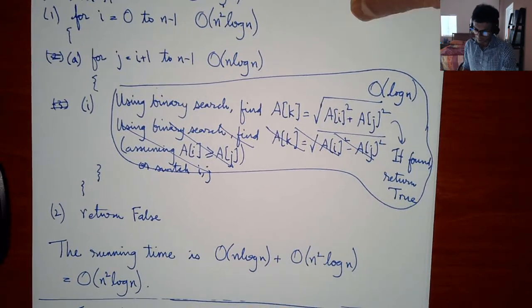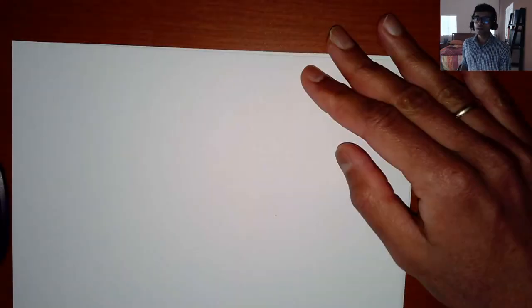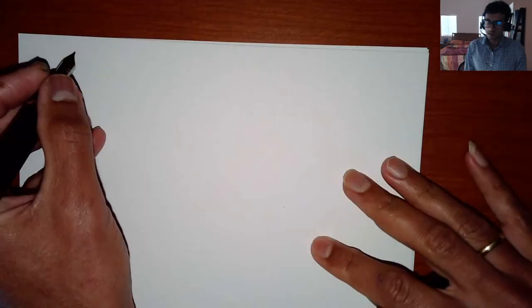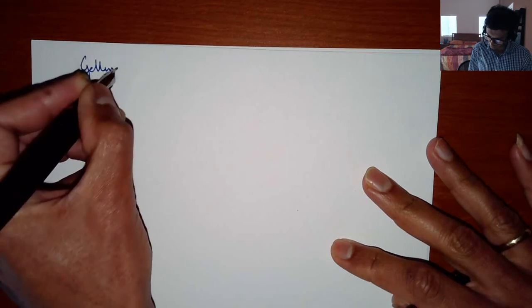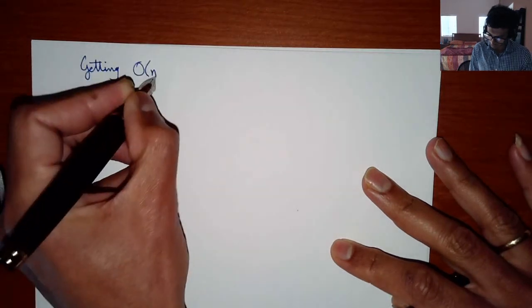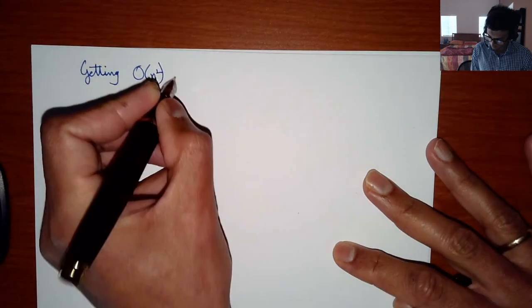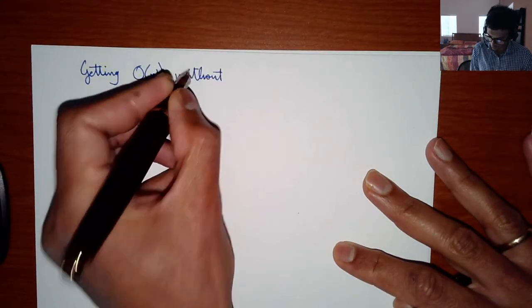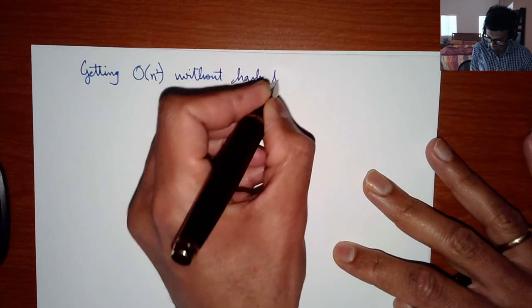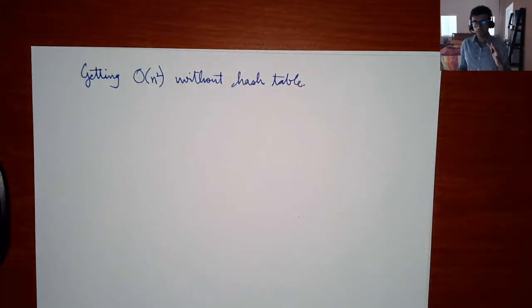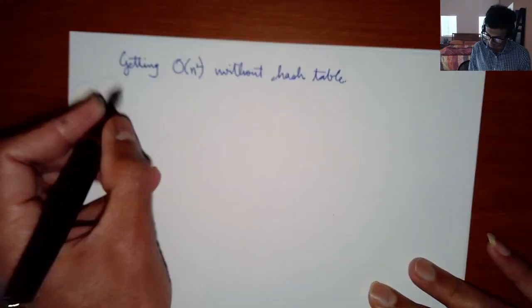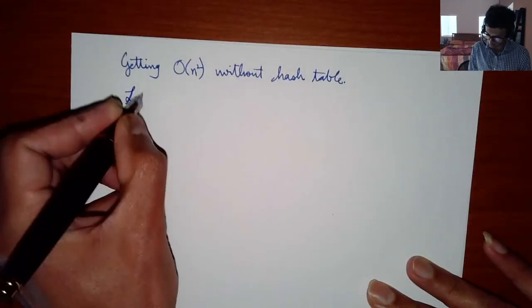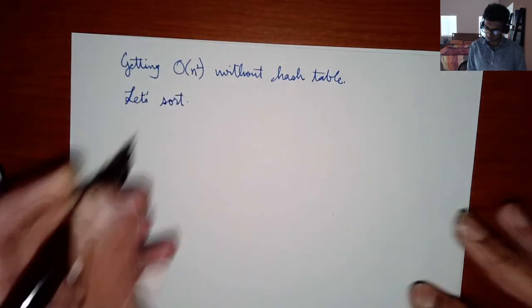No, to get to n squared is tricky. But so okay. Now, this I'm just going to sketch. I'm not going to write the entire code. I'm going to draw pictures to show you what's going on. So getting O of n squared without extra memory, now you actually have to use a bunch of ideas. Now, because it's n squared, go ahead and sort. So you can always sort. So let's sort, because that's just going to help us. That's just O of n log n.